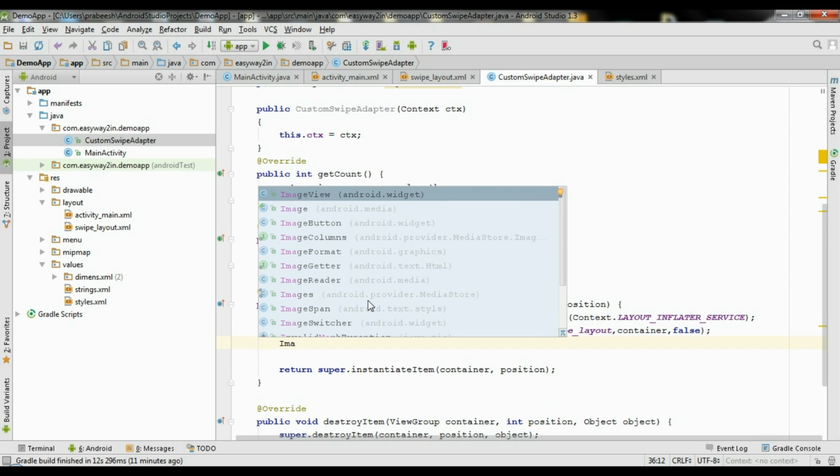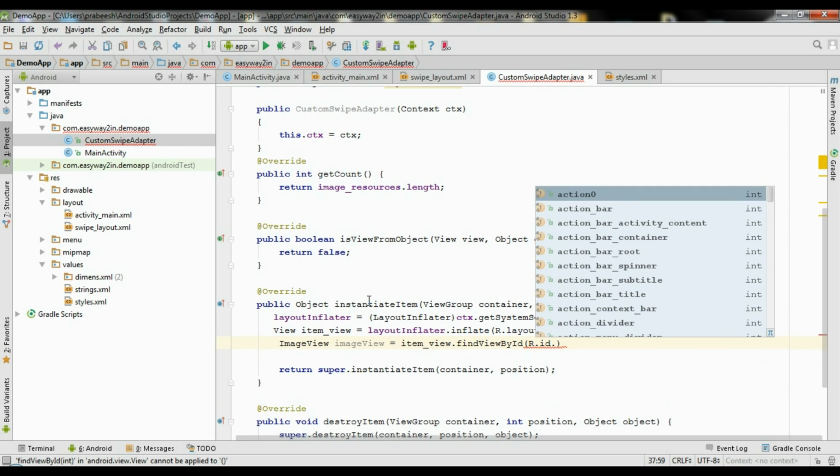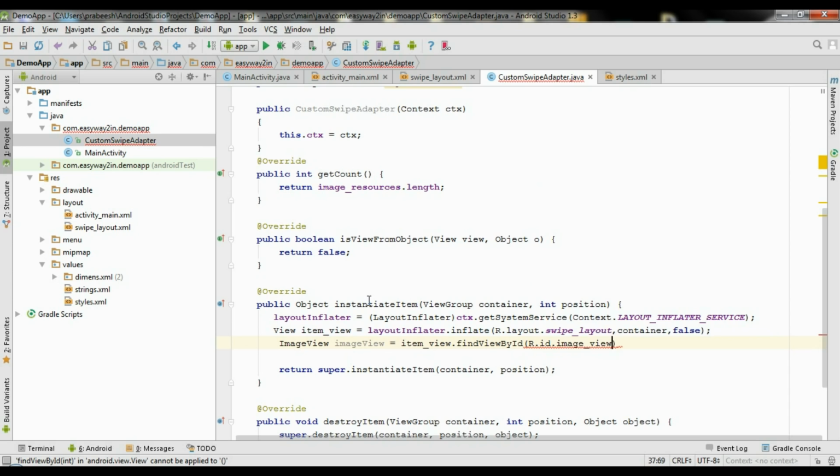Now we have to create an object of ImageView, name it as imageView equal to itemView.findViewById, R.id. The identifier is image_view. Typecast this one into ImageView.